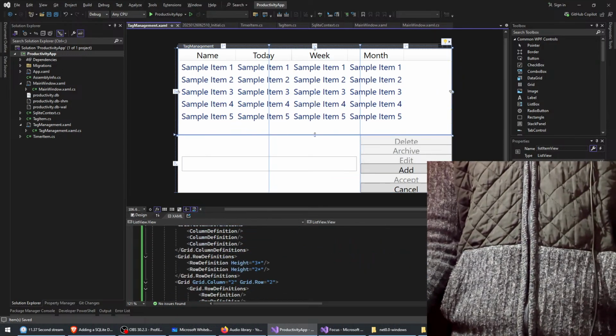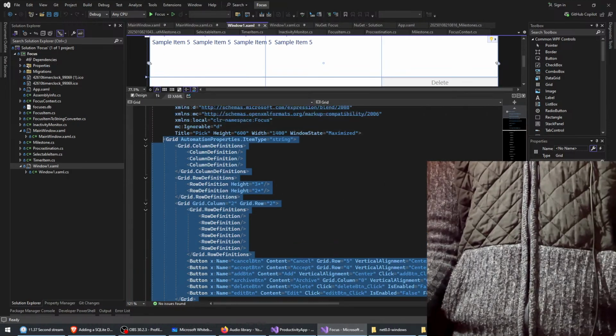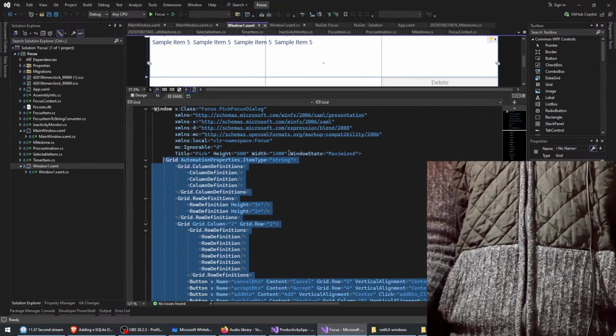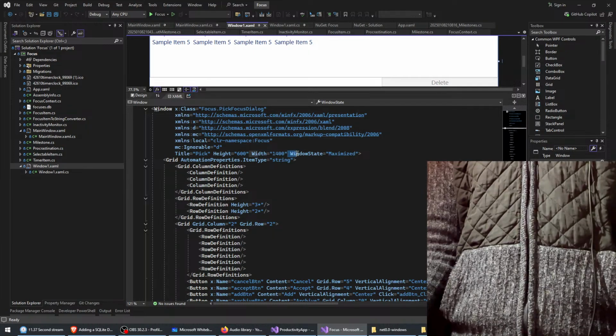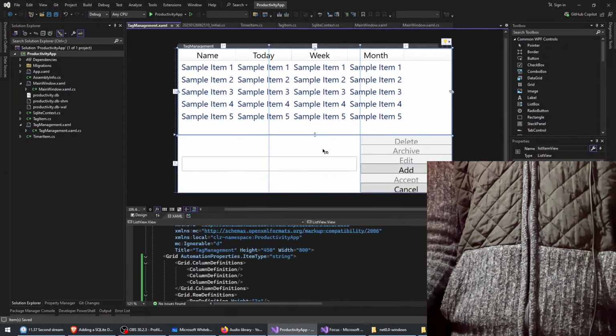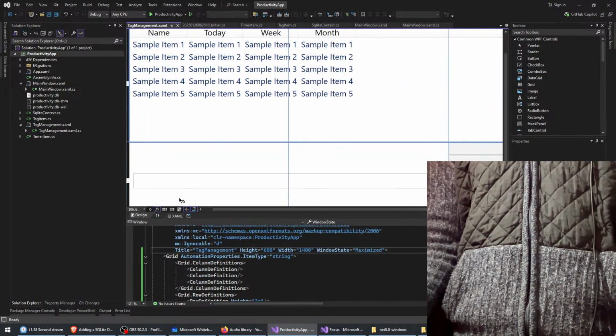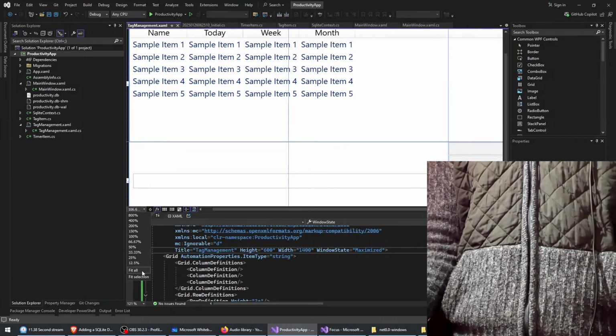We will change a lot in the design. And where did I change for full screen? Windows state maximized. How to zoom out? Okay.